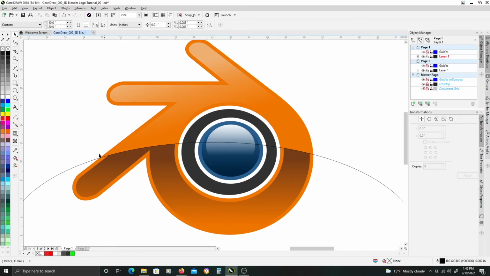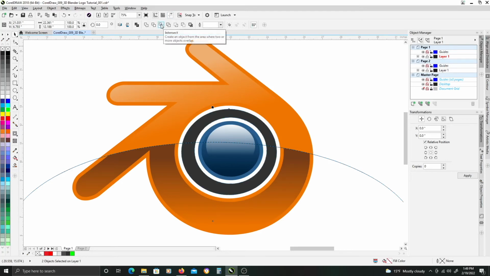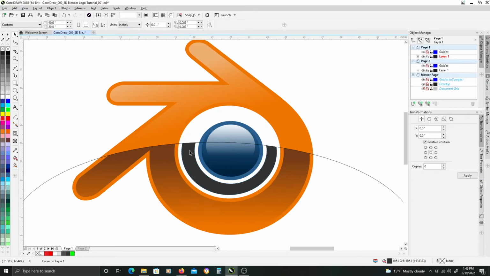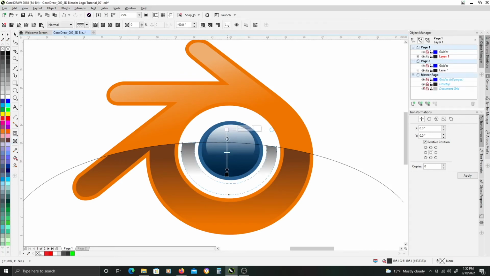Now we want to select our trim slice tool or shape and the white contour object, and we're just gonna hit the intersect button again, and we don't need a top portion for this part. So once you have that intersected piece, go ahead and select the original one and just hit delete. And for this, we're just going to use the transparency tool to give our gradient highlight shadowing on the white part.